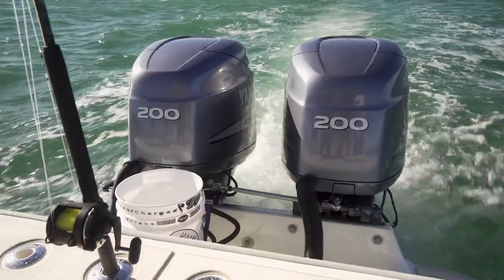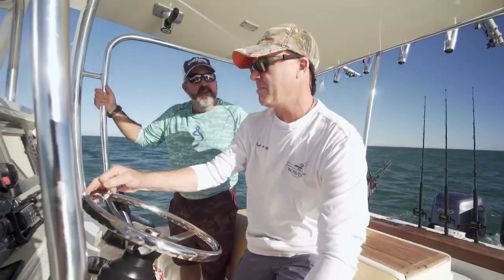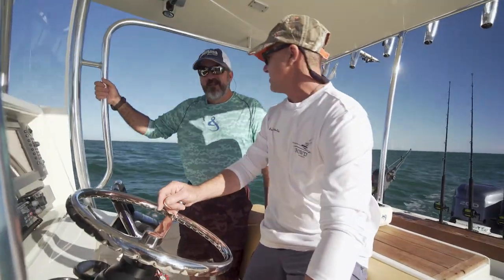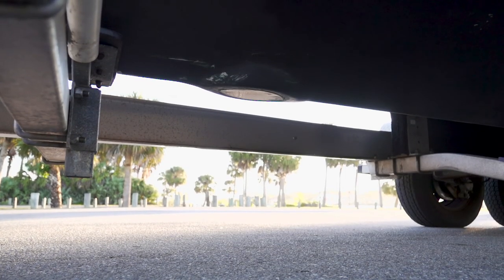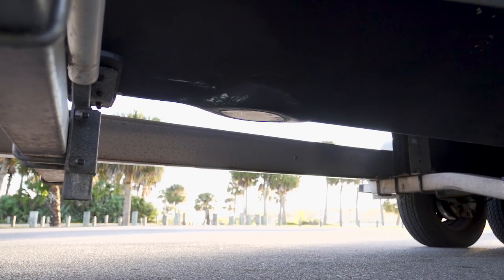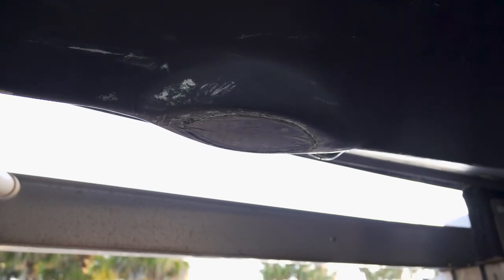Alan, I noticed this thing reads bottom really well, even when we're running. Yeah, one of the problems with little boats like this is a lot of times you have to put a transom mount transducer on them. So in order to overcome that problem, I actually mounted the transducer into the keel. It's a dual 50, 200 kilohertz transducer, and it'll read out to like 4,000 feet of water.